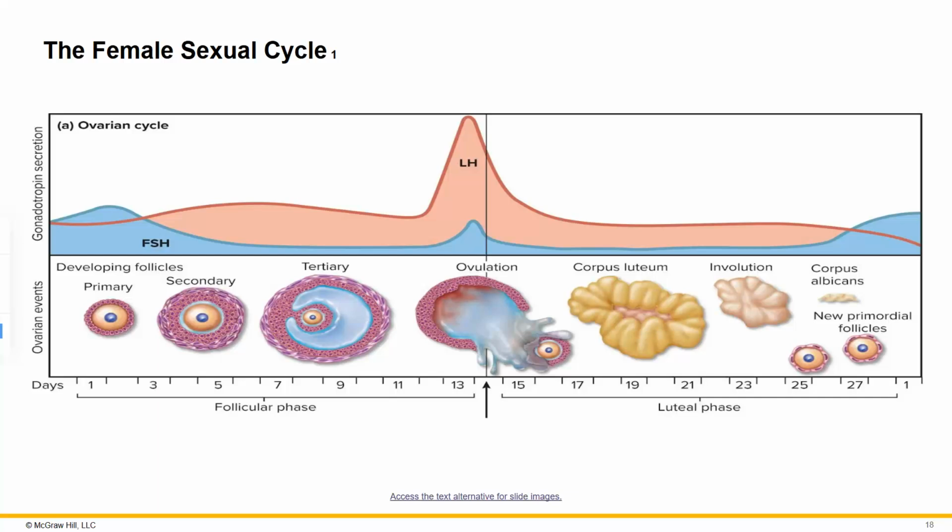Now, if there's no fertilization event, the sperm doesn't enter the egg, then there's not going to be HCG produced. So eventually, this corpus luteum is going to go through the process of involution, where it stops producing progesterone. At that time, there's nothing telling the uterine lining to stay in place. So at this time, we're going to have shedding of the uterine lining. And then for the first 7 or so days of the cycle, we're going to have menstruation occur. And then after menstruation, you've got a short window where ovulation will occur, and it goes on from there.